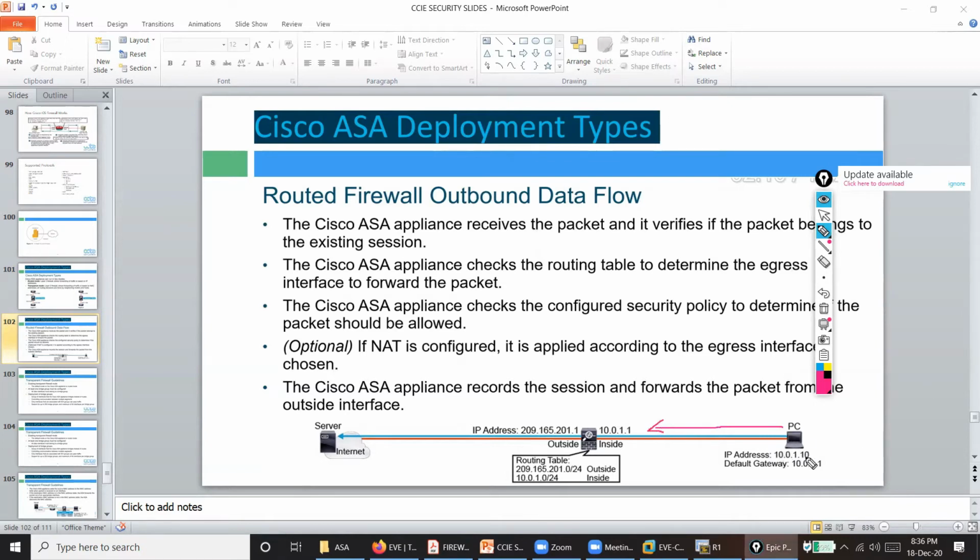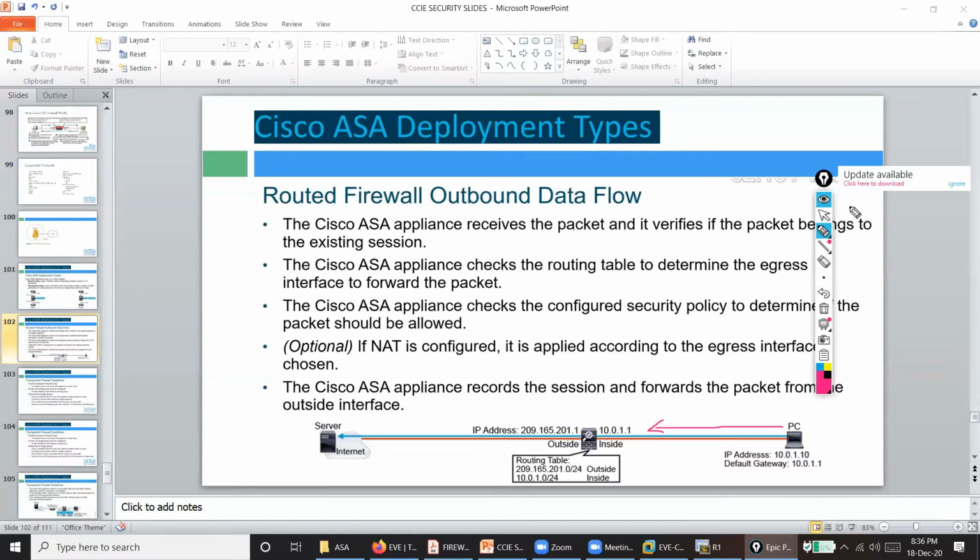From the PC, the IP address is 10.0.1.10 in routed mode. Gateway is 10.0.1.1. My firewall knows about both these interfaces because you configured it for inside and outside. You give the network also.